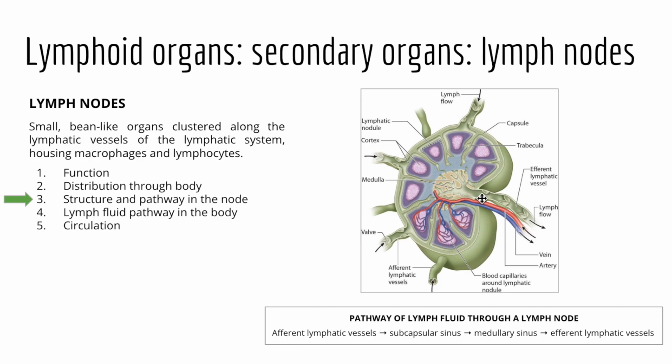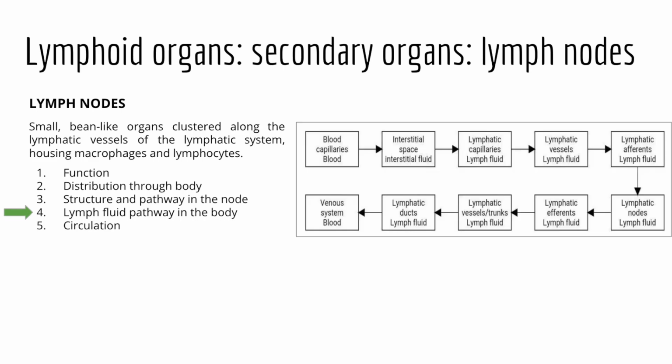Lymphatic fluid ultimately is going to drain back out of our lymph nodes via typically one individual efferent lymphatic vessel and leaves the lymph node by way of this region here called the hilum. So our efferent vessel is found at the hilum. And then we're going to continue the path along more lymphatic vessels, arriving at more lymph nodes as this fluid makes its way back to circulation.